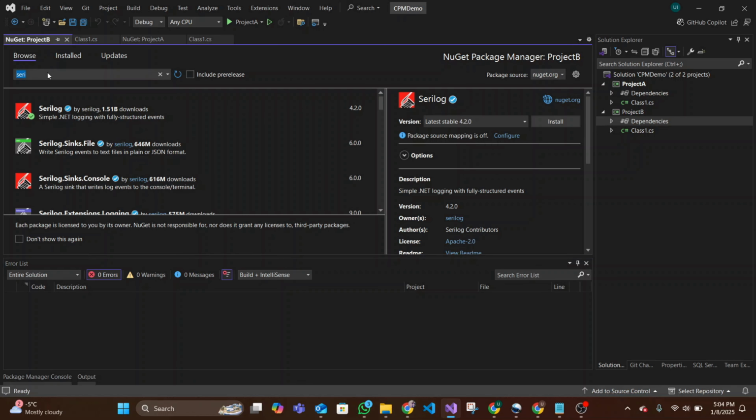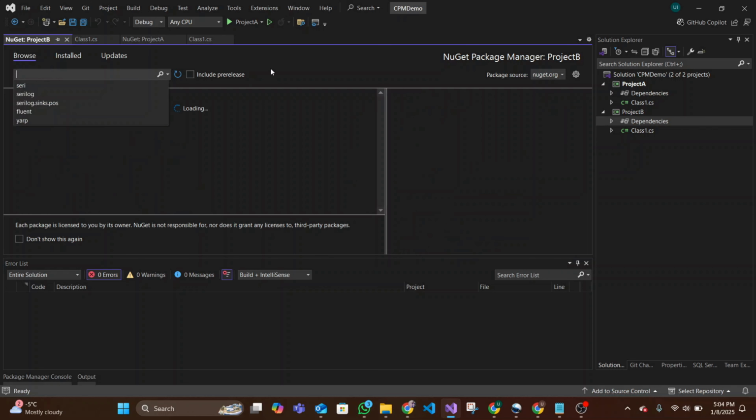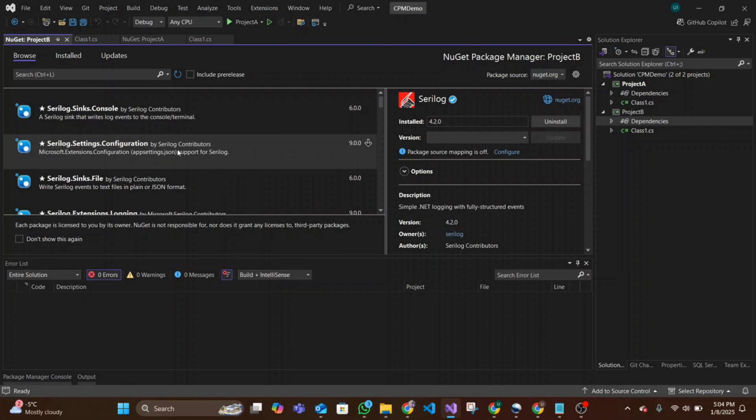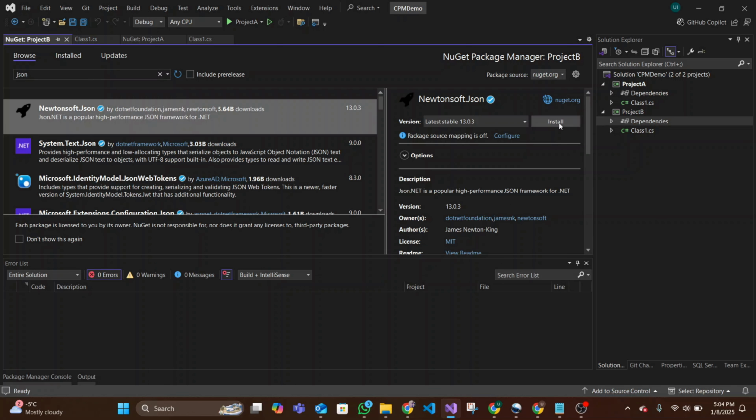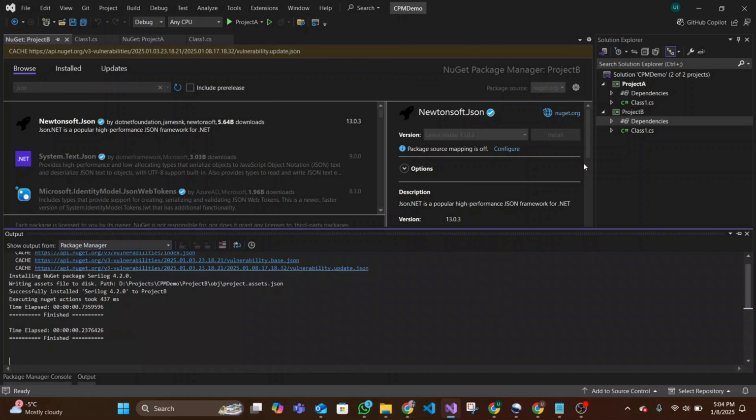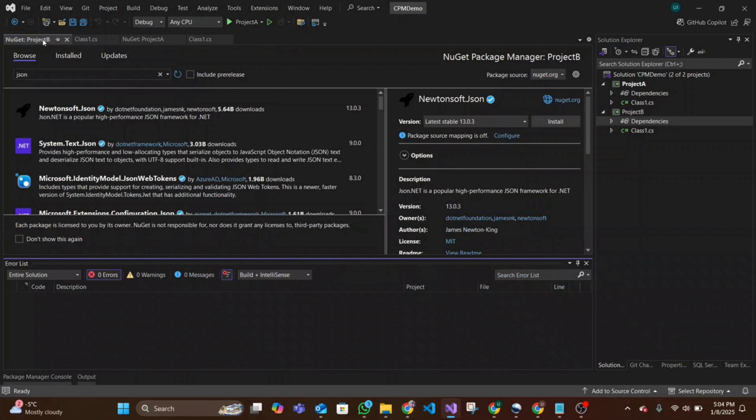And now let's add the same Newtonsoft.Json package. So we have the same package in both projects and one Serilog package in Project B.